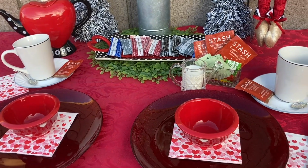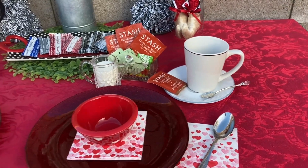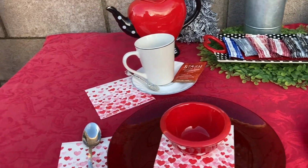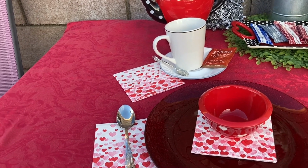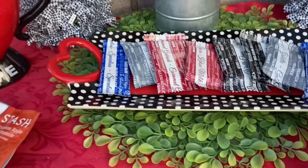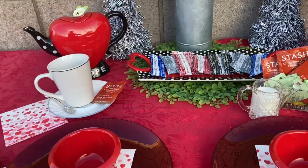So let me know what you thought. I thought we did pretty good for $15. The tablecloth, I bought at a secondhand store, I think for about $6 or $7, but it's quite large. I have a large banquet table, and it is big enough to go on that. I have it folded in half. The pretty little container under my snacks was something I already had also. That was from Hobby Lobby. I've had it probably about a year.